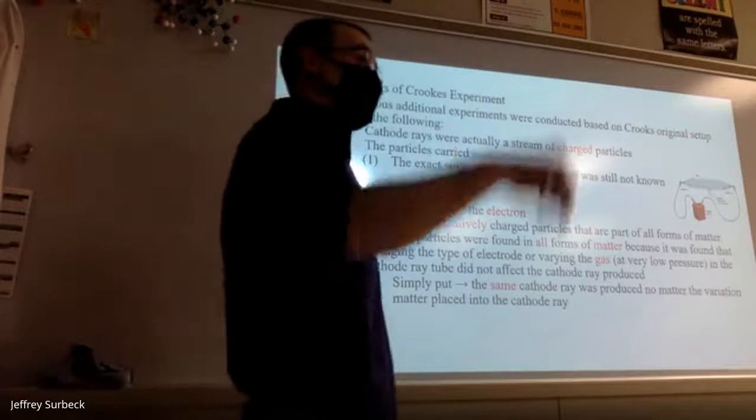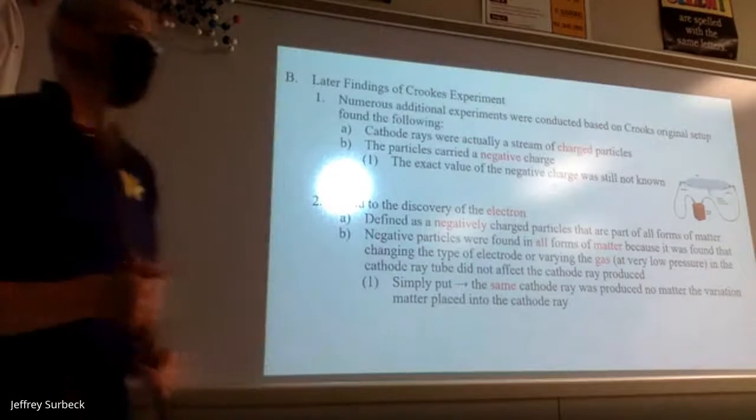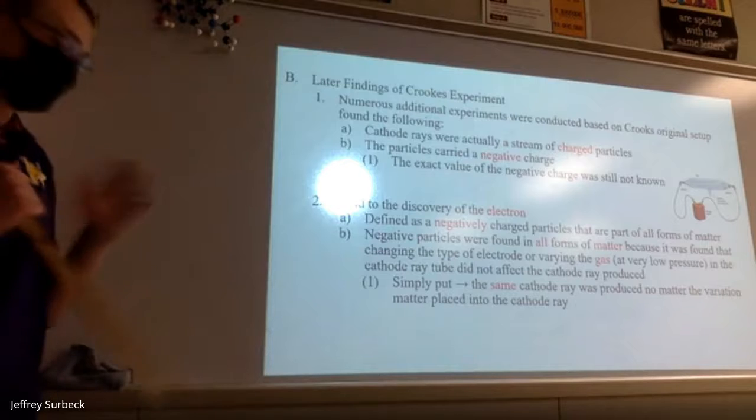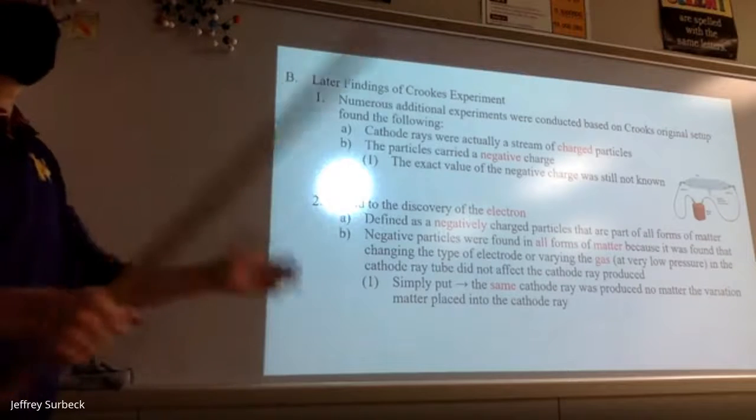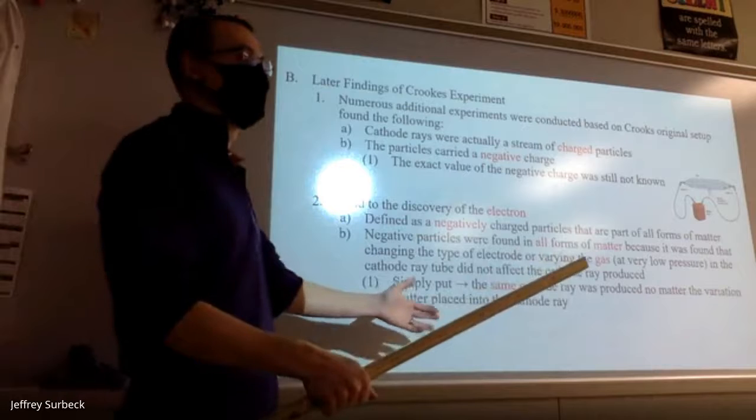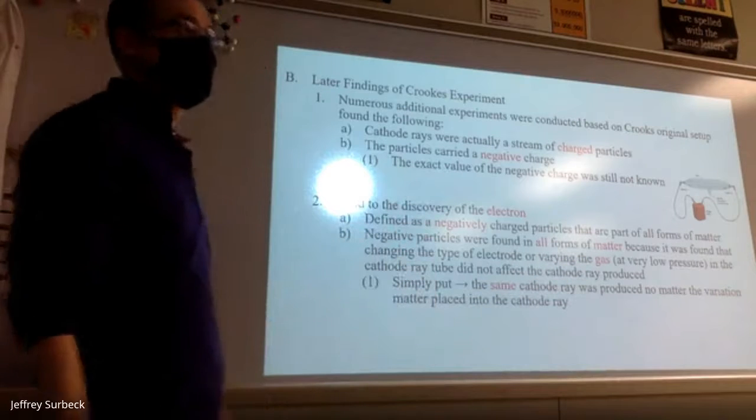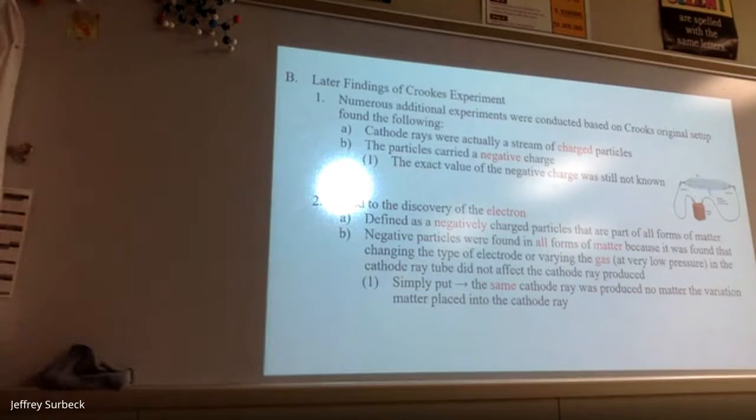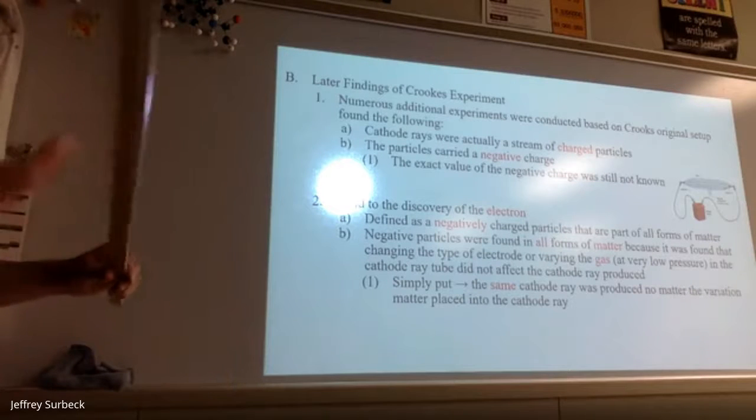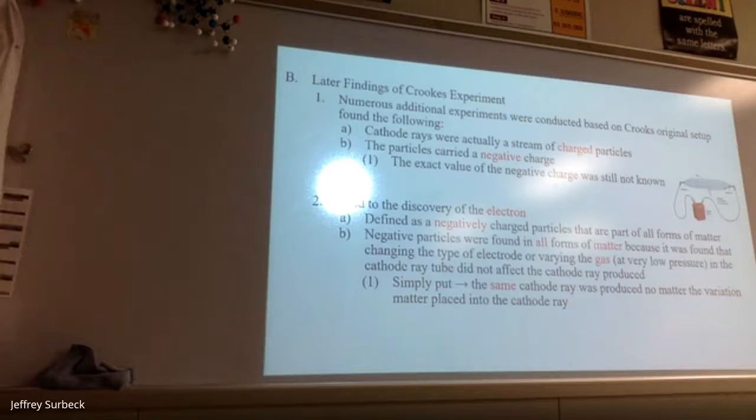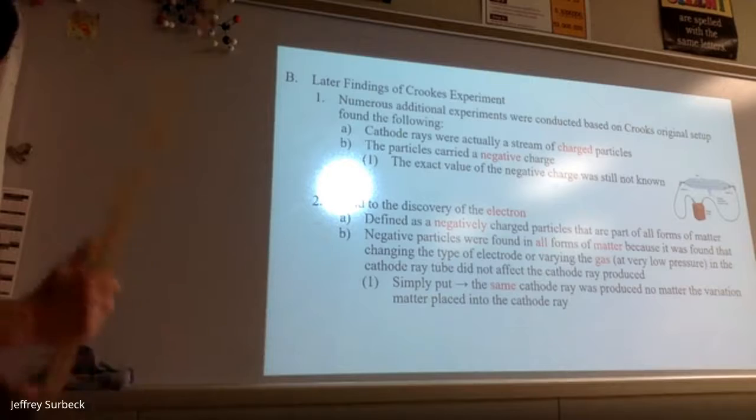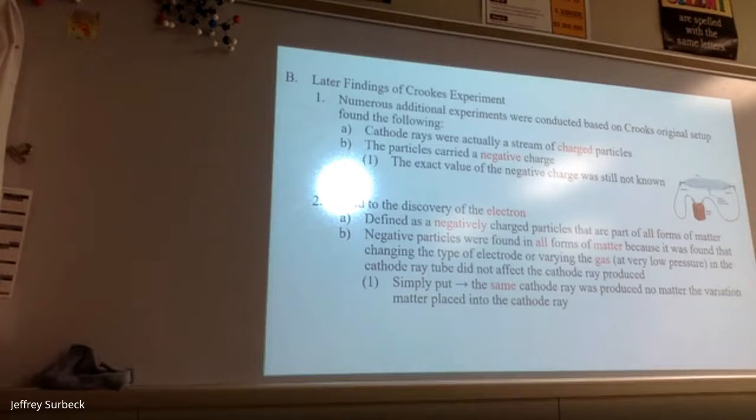And he is able to find out more specifically about this negatively charged part, and he finds the electron. So now, this is one part of Dalton's atomic theory that is proven not true. There are smaller pieces and parts of the atom. Remember, Dalton said, hey, we have atoms. That's it. We can't go any smaller. Well, we can't go any smaller and retain the properties of that element, but we can have smaller pieces and parts.